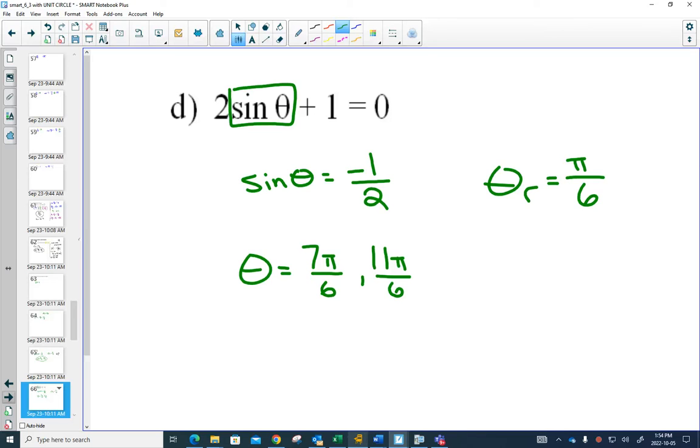So the reason we really memorized that unit circle is so that you could pull things off quickly, right? And the best way to be able to pull things off quickly is to practice lots. That's why I gave you those 2 worksheets earlier today, so that we can keep practicing and practicing and get to know these better.